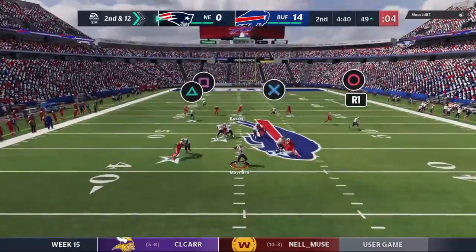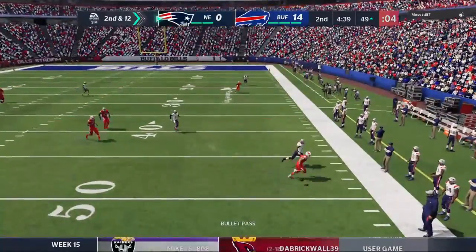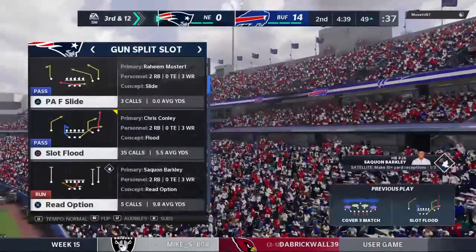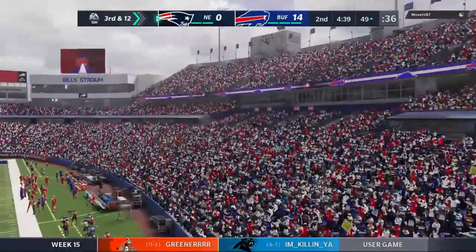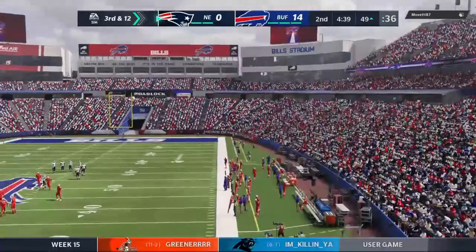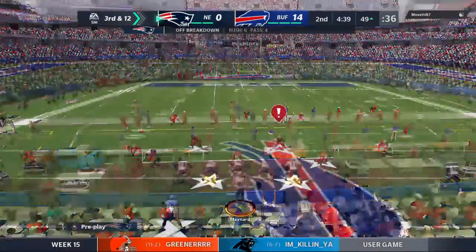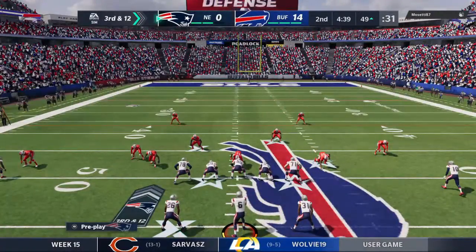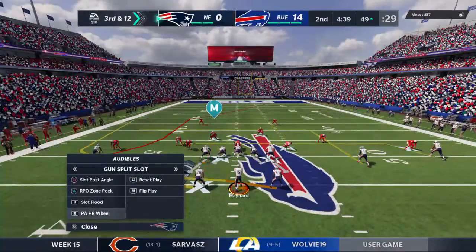From the gun, Maynard. And that's incomplete. You can tell they wanted to get that ball downfield, but they had nothing working in the secondary, so he dropped it off to the running back. That one ended up incomplete. New England on 3rd down. They've been okay, 2 for 3 thus far. This is 3rd down and 12.